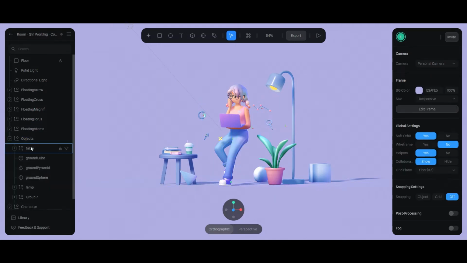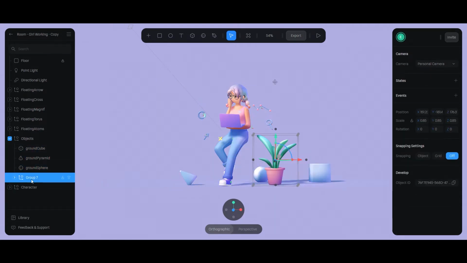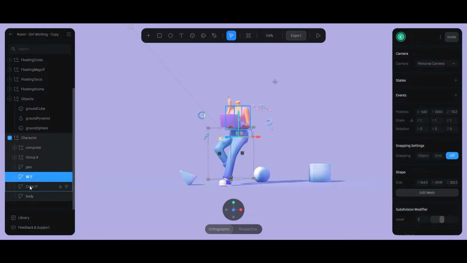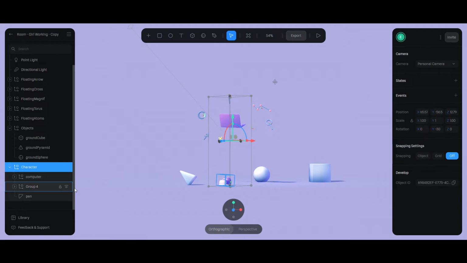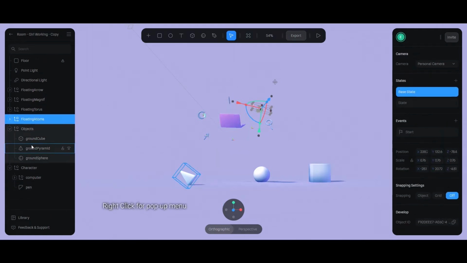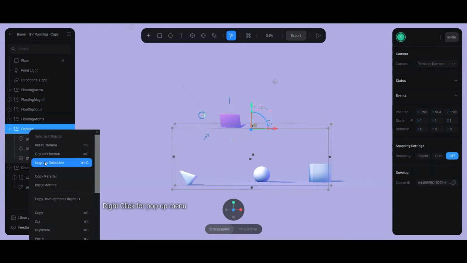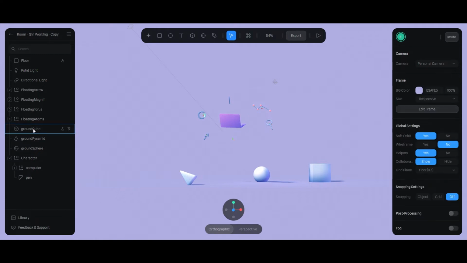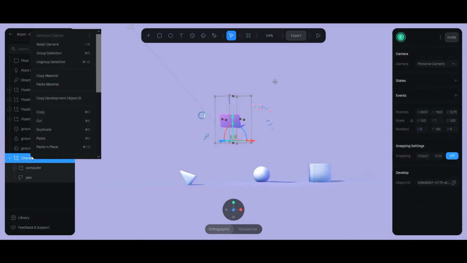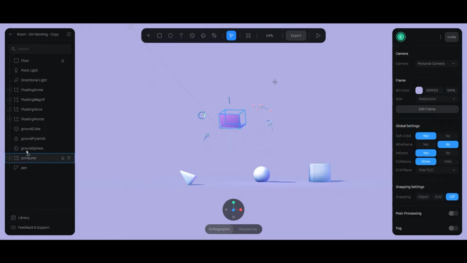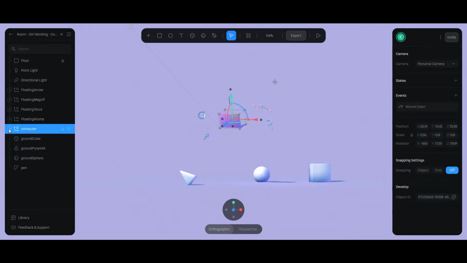Here I'll speed up the process. Basically, I'm going through layers and group of layers and seeing what elements I want to keep from that scene, and the rest I'm simply deleting. Since some of the objects are grouped together, I'll start ungrouping them so I can easily organize my layers. Once you ungroup a group, you'll notice that there is an empty layer left. You can delete that. To move entire groups or individual layers, simply drag them up or down in the hierarchy.